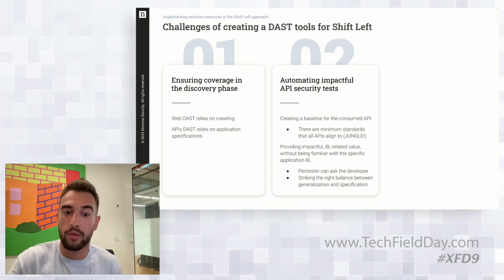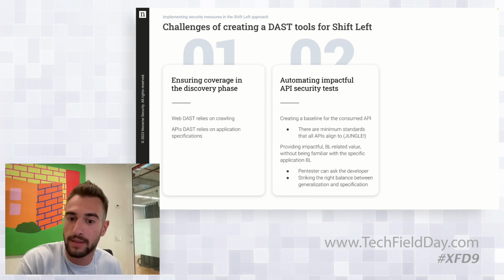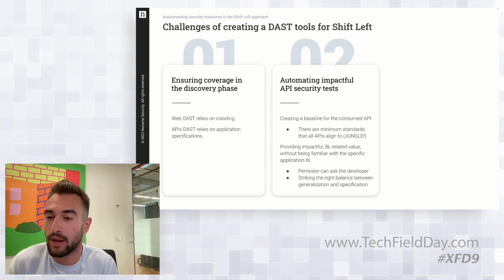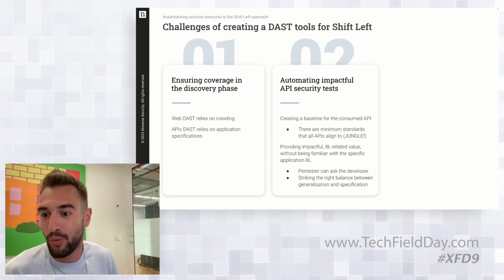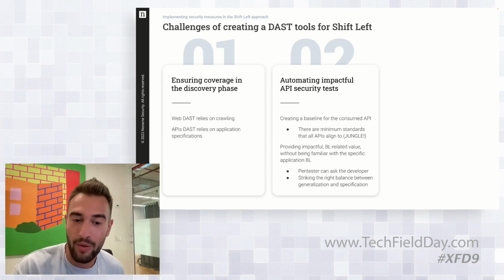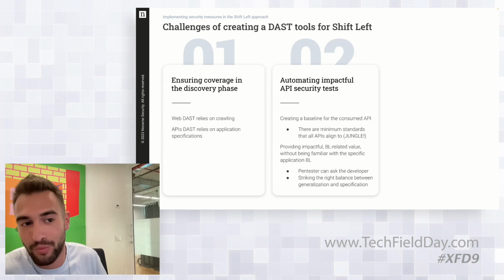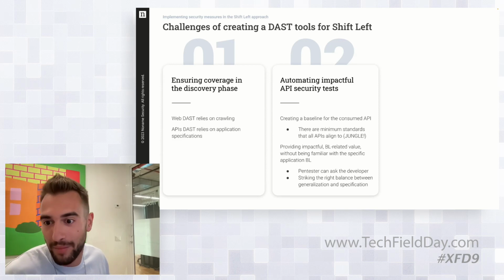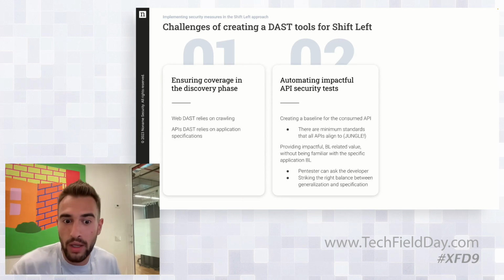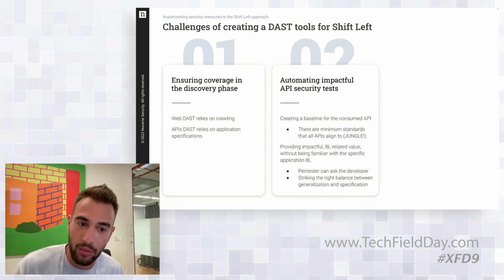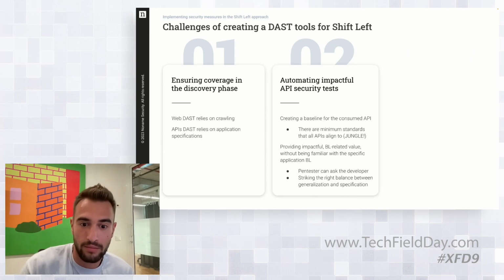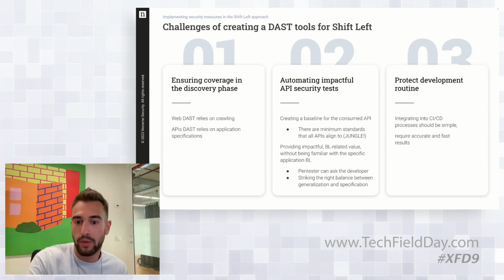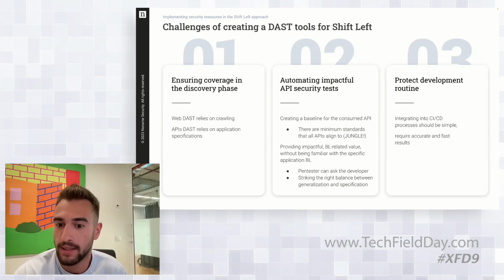For example, authorization issues. How can I know if a certain role is supposed to access a certain API? How can I know it as an automatic tool without talking with the developers who created it, without asking them to provide me this map, which does not exist anywhere, and I cannot automate this process? We are not a real life penetration tester, but we strive to provide issues that could be created by a real life penetration tester.